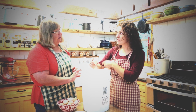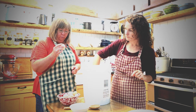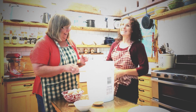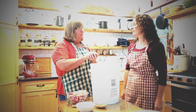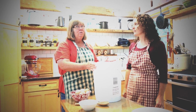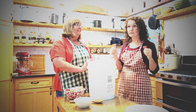So these are not washed. That's really important, right? That's right. When I collect the eggs, all these farm fresh eggs I've collected over the last couple days, they are not washed. The reason you do not wash them is because you will wash off what they call the bloom. If you've ever noticed when you crack a farm fresh egg, it's harder to crack because the shell is tougher. That bloom has not been washed off, so it's not porous. Nothing goes in through the pores, unlike store-bought eggs. You cannot use store-bought eggs to preserve. So you have to have farm fresh eggs that have not been washed. You can't really get free range eggs from the grocery store either because they wash those too. If you have a neighbor or if you have chickens yourself, that's the way to go.